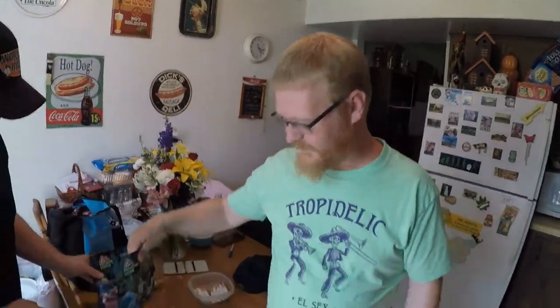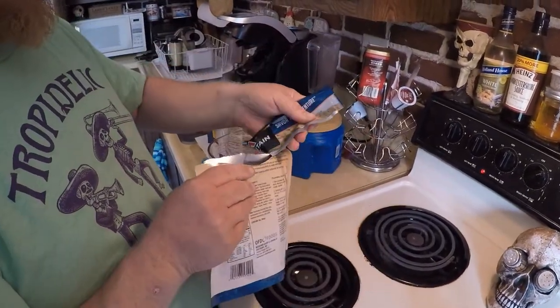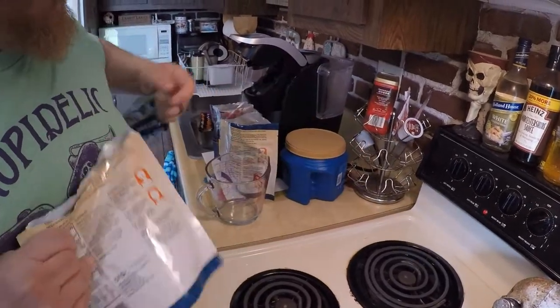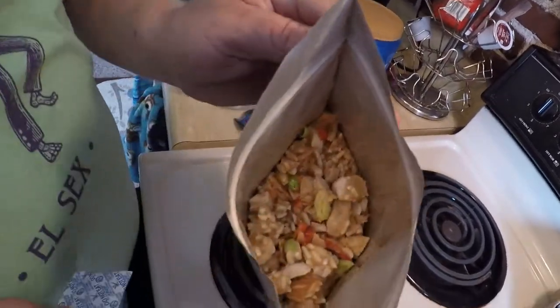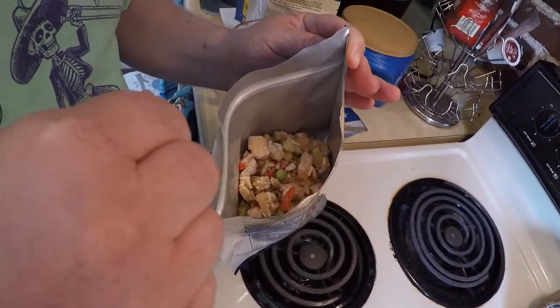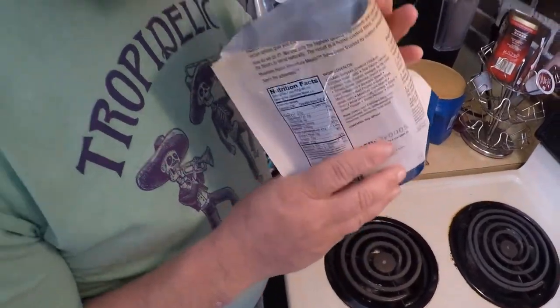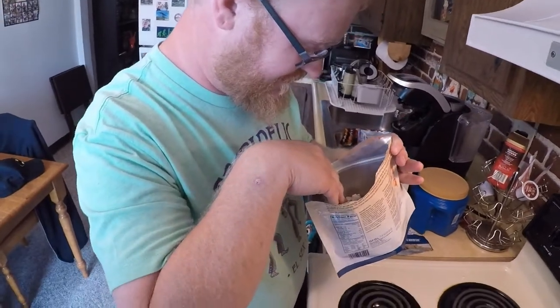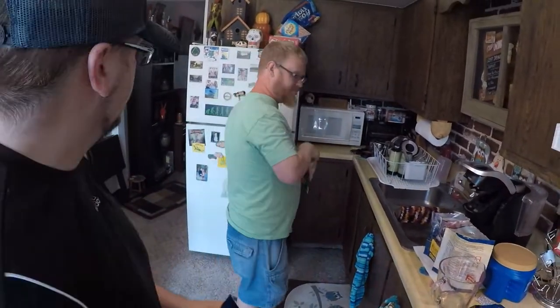Okay, moving on to the next one — the teriyaki. It's dinner time, because we skip lunch, because food is so good. The notch is really easy to pull off. Water's almost ready. Oh, that looks good. Is there a shrimp in there? No, it's chicken, man. That's the teriyaki. That looks like raw chicken granola. I'll try a piece of chicken. I can't find any chicken — there's those big white pieces there. Is that chicken? Try it. It tastes like chicken though. And you got rid of the silica on that one, right Casey?